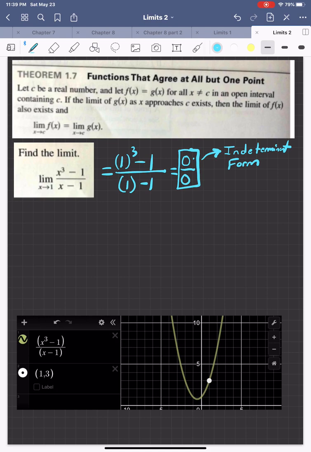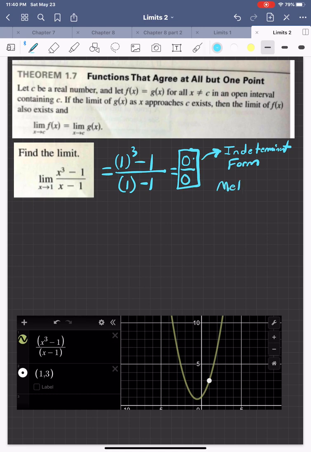Okay, so what you need to know is statements like 0 over 0, we call that indeterminate because it doesn't relay any information yet about the limit. In other words, we still don't know information about whether the limit exists, and if it does exist, what it is. So if you get 0 over 0, you're going to have to roll your sleeves up because you still got a little bit more work to do. All right, well then, what do you do?